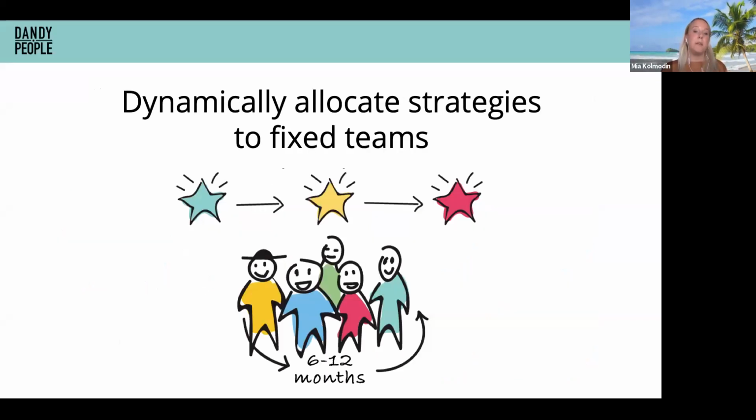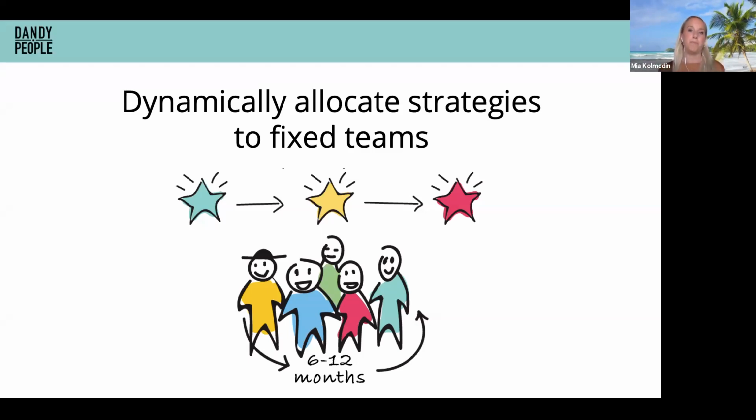And if we have teams, we can dynamically allocate strategies to fixed teams. So when we work with teams, we want them to be high performing, like we saw in the curve in the beginning. We don't want them to be dysfunctional teams that have low maturity and deliver at low pace. We want them to be high performing so that they can actually solve problems and deliver at high pace and take care of whatever will happen. So by keeping them together for at least 6 months, maybe a year, we will have high performing teams that will deliver maybe a couple of 100 more % than a more dysfunctional work group would do. And we allocate new strategies to teams so they can actually pull from what's most important and what we want to happen.